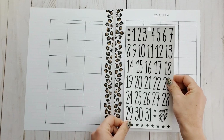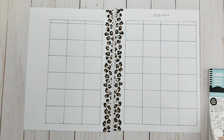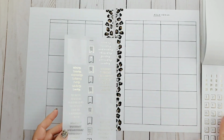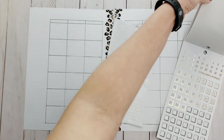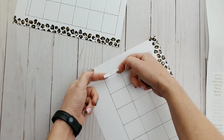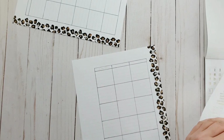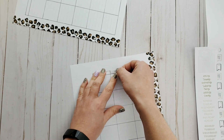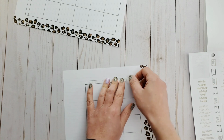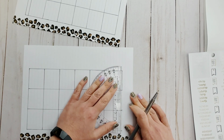Okay, guys, I got Bert off the planning station, and originally I was going to use these large-sized mini stickers, which I know, ironic, but I chose to select from this journaling book because it also has the days of the week, and it has them in gold foil. Super shiny, can't go wrong with the gold foil. So we're just going to go ahead and add these beautiful days of the week up here. And I was really just going to write these in. So yeah, I'm kind of glad that I messed up and made those extra boxes.